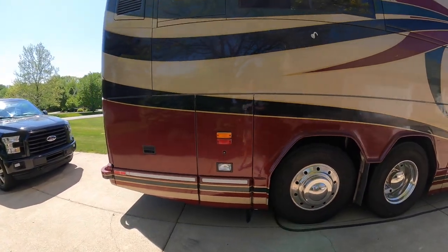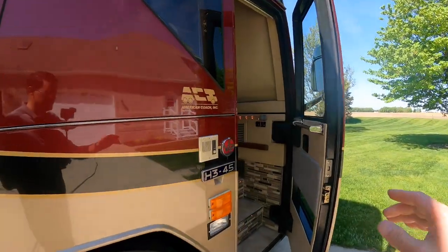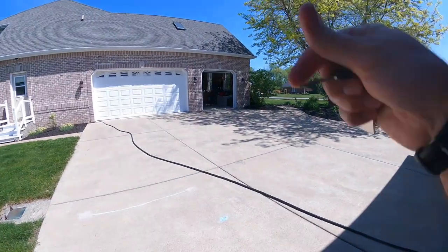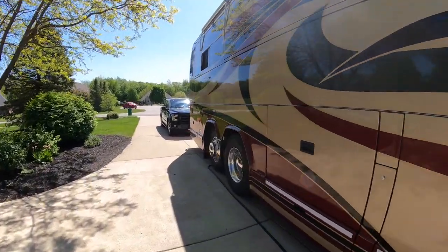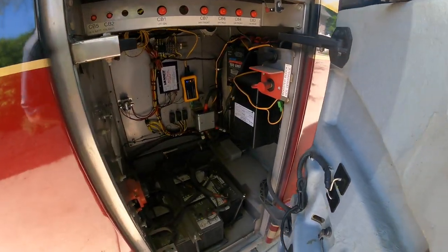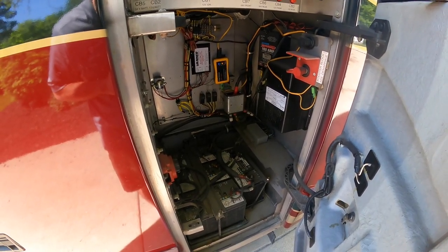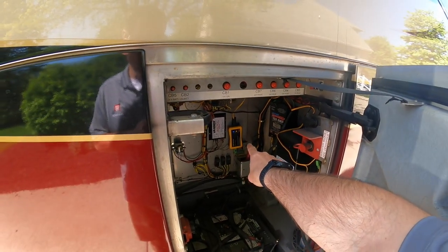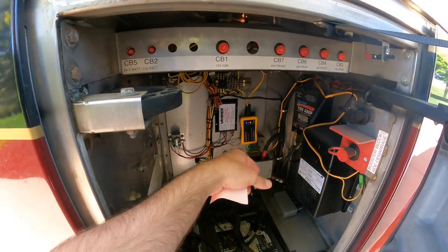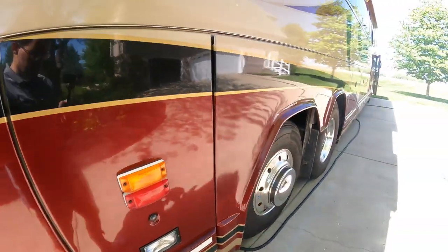The other issue is the start batteries. Went to start it this winter for a trip and they wouldn't start — I don't think they were holding the charge very well in the winter. They're working fine in the heated months, but there are four of them back there. I went ahead and bought new ones. The replacements — those are from December 2017, so they're going on five or six years old and they're lead-acid, so it's probably about time anyway. I've also got the Victron charger — I'm going to replace the current one since it's only 50 watts and I don't think it's enough to keep them charged under load.